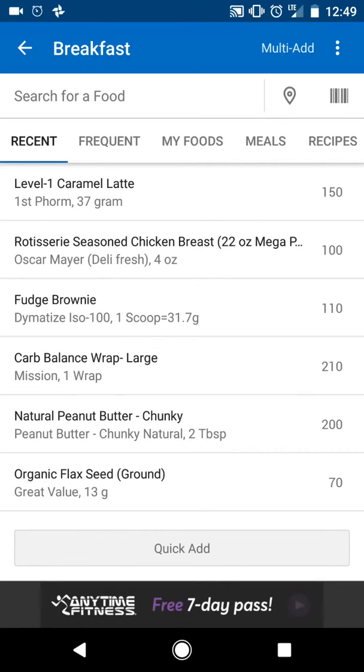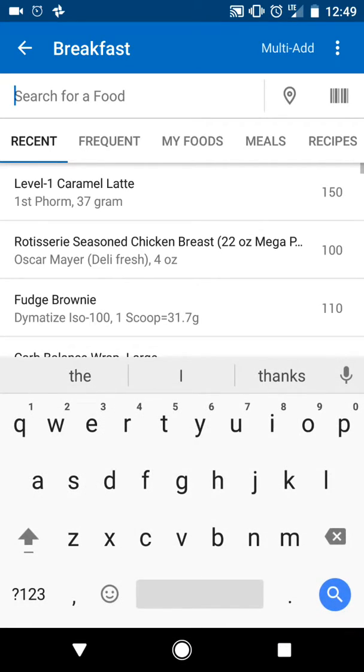So you have an option here where you can actually type in whatever food that you want to look for. It's best to type in maybe the brand and also just the food itself. So like if it's a specific brand of eggs that you want to find, or a protein powder, you can find it here. Pretty much every food is in this database. Or you can also click where you see a little barcode in the top right corner.